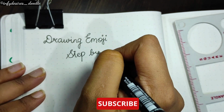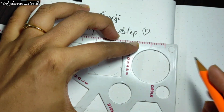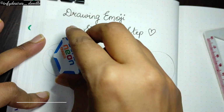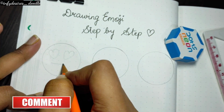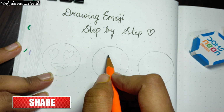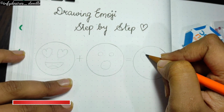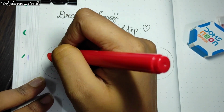So today we are going to draw different emojis. With a pencil and a stencil, I'm drawing 3 circles and then 2 of the emojis I am going to draw and then do a little twist to it. So this is the first one that I'm drawing. Then this is the second one, and if we add the two, we get this emoji. So this is how I wanted to mix and match in this video.